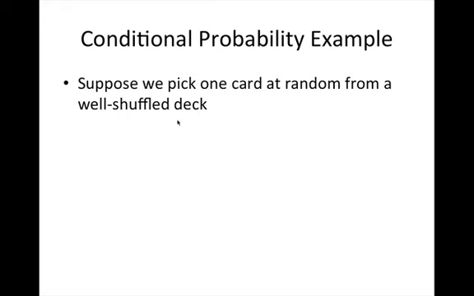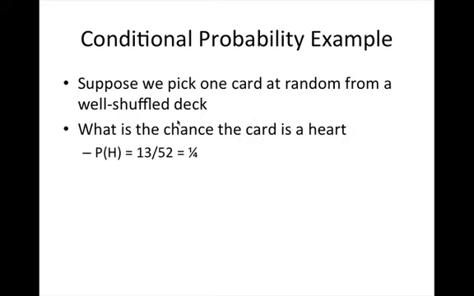So let's say that we pick some card at random from a well-shuffled deck of cards. What's the chance of a heart? Well, if it's well-shuffled, that means that every card is equally likely to come up. There are 13 hearts, and there's 52 cards. So we can conclude that the probability of just getting a heart is 1 out of 4.